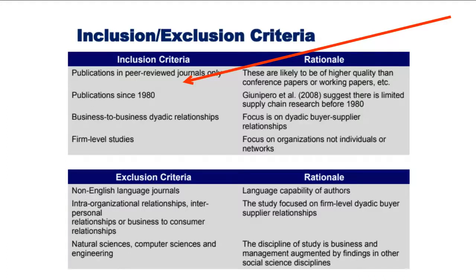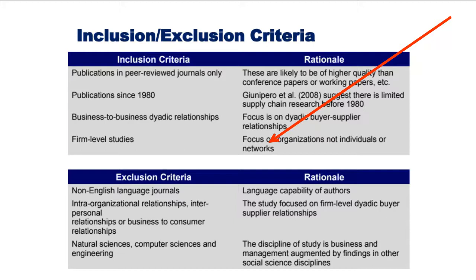Then, of course, they were looking at specific types of studies like B2B, dyadic relationships and firm level relationships, and they have provided some reference there. Similarly, exclusion criteria are equally important as inclusion criteria, because in exclusion criteria, they say that any non-English language journals will not be included because of the authors' limited language capability, which doesn't mean that the research is only happening in the English speaking part of the world. As you know, there are many countries which are world leaders in research, but they are from non-English regions of the world. However, we cannot include those journals because they have to be English language. If the translation is available, authenticated by the journal itself, then that can be used.